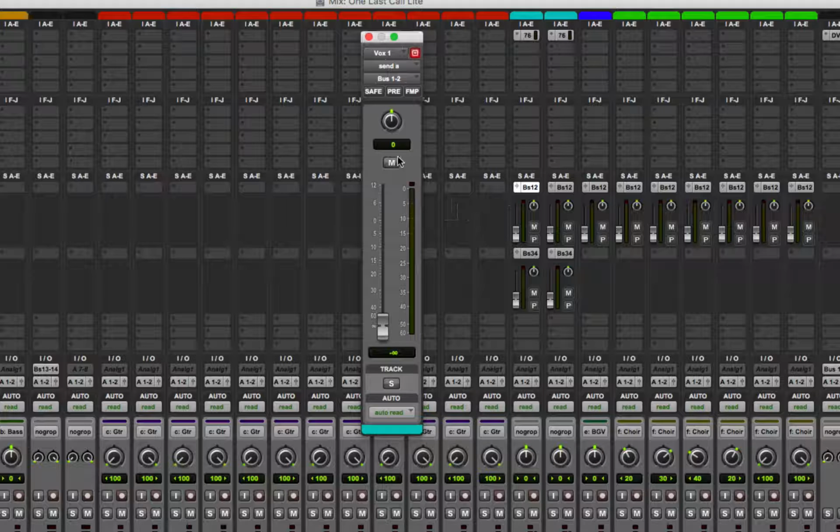One of the things you see here is where you get to elect pre versus post. So by default, the send is in post mode. By default, the send is in post mode. You have to elect it to be in pre mode. And then there's another thing that says FMP. The FMP, which isn't important for the lead vocal because we're going to keep it at 0 in the panner, means follow main pan, which means if I say FMP here, anything I do down below on the main panner sends the effects pan in that same way. Let me reset this. We will be doing that when we get to the choir vocals.